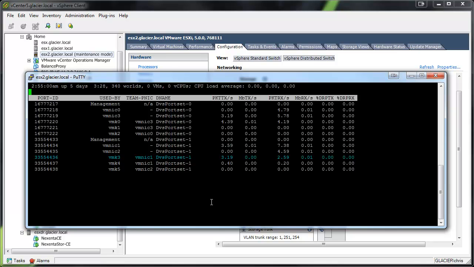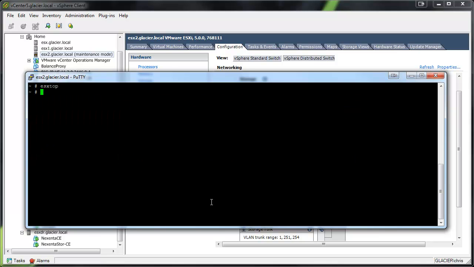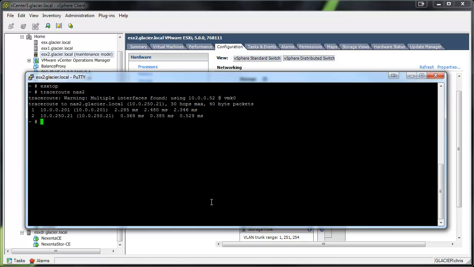So what we're doing now is called routed NFS, which means in order to get that traffic to the host, it's having to go through a router at some point to hop over from one VLAN to another. If you're ever curious whether that's happening or not, we can very easily figure that out. Let's do a trace route on the host to NAS 2, and you see right away it's got 2 hops. So it's having to traverse a router, doing inter-VLAN routing, and we can see very clearly that it's having to escape out the default gateway to get there.